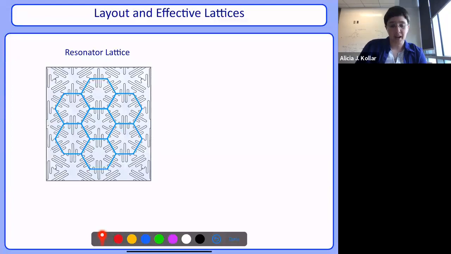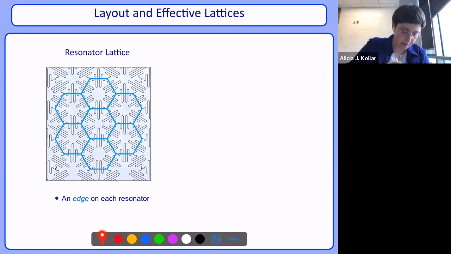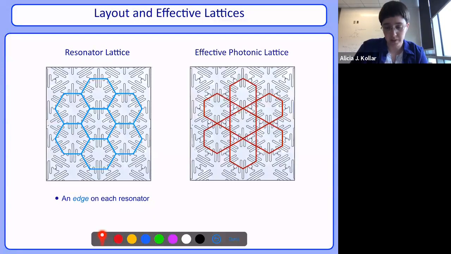The other key property that they have is that our lattice site is a one-dimensional object rather than point-like. And so if we zoom in and we look at this device, then your eye probably picked out this honeycomb lattice that I've highlighted here, but I have lied to you, because what I've done here is I've implicitly put the nodes on the coupling capacitors and the edges of the graph along the resonators. And so that's what the hardware actually looks like, but that doesn't describe how photons actually move in this material.